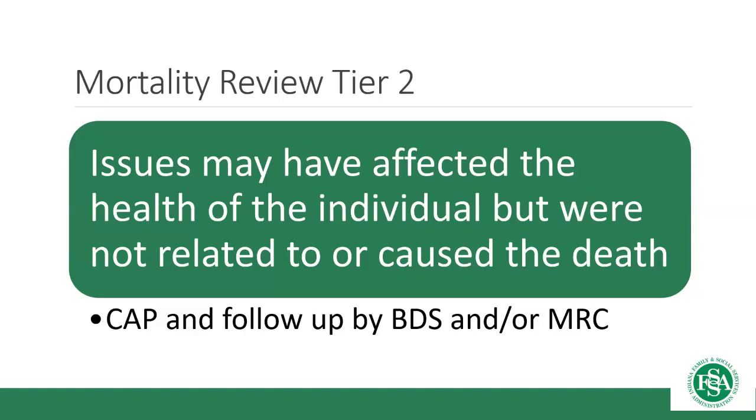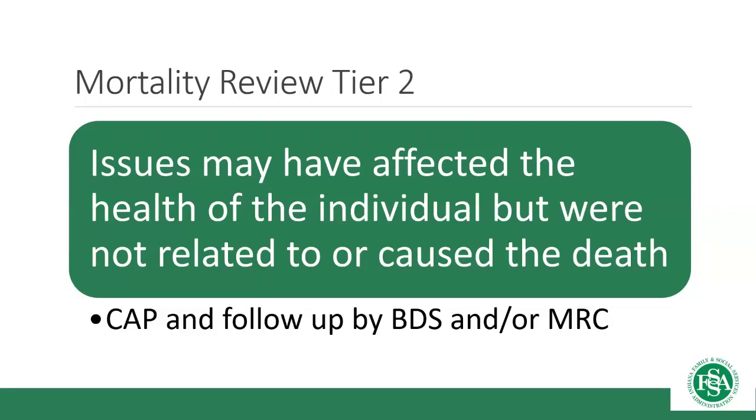Or the PCISP identifies the individual as at risk for choking, and they were prescribed a mechanical soft diet. It was discovered during the investigation that the diet was not being followed by staff, and the individual was being given meat that was cut into pieces but not ground. The individual died of myocardial infarction, so the issue did not cause or contribute to the death.